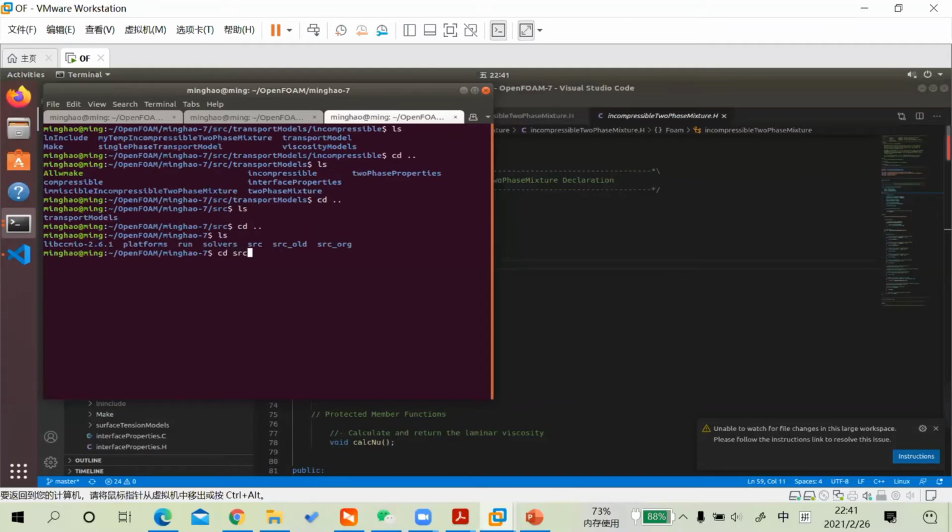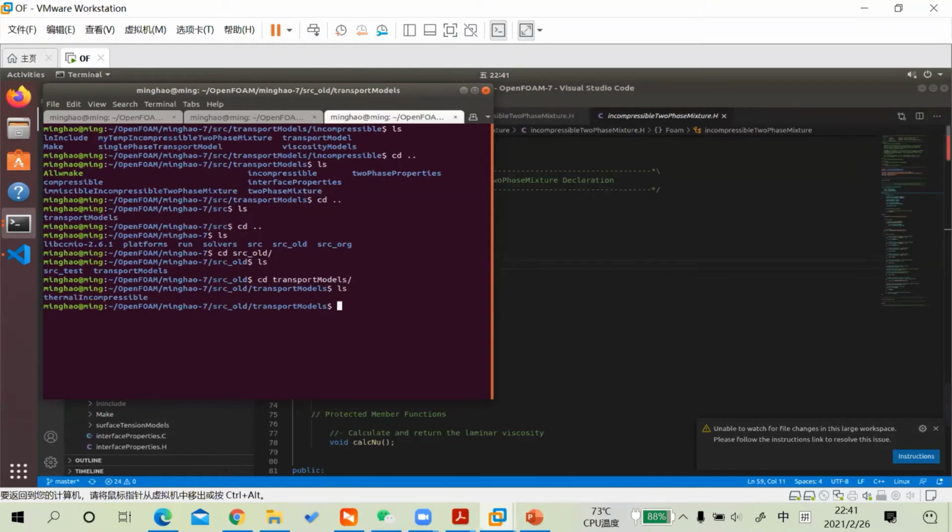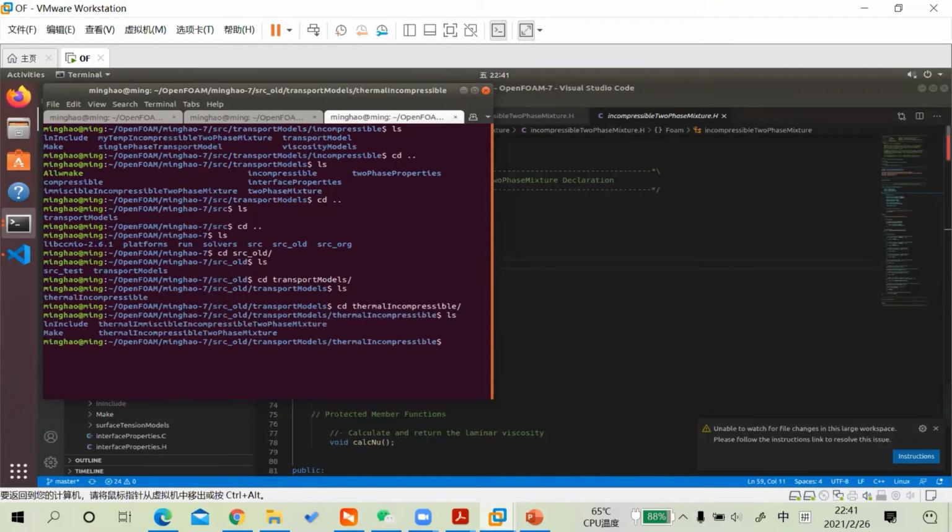I think it's maybe good to just show the files that I modified, because I realize this is not very clear to do step by step online.